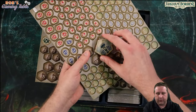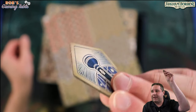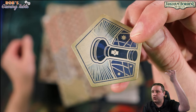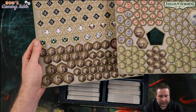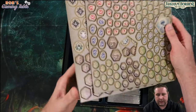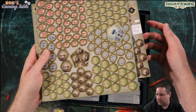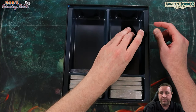And there's your first player token, or your lead investigator token. Okay. But other than that, yeah, they're tokens. I don't know what to tell you there. But they're just as thick. The ink on the art and the printing is just as nice. And yeah, you get a first player or lead investigator token.